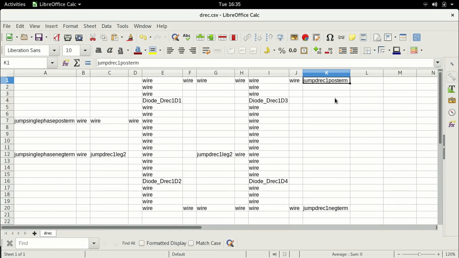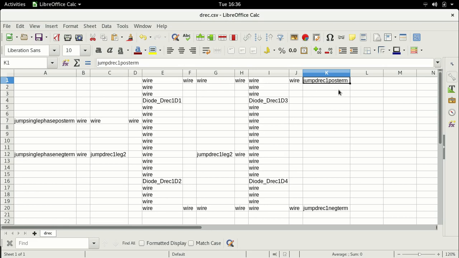First is, the jump must always occur in pairs. So if I have one of these, there must be only one more somewhere else. You cannot have 3 jump labels of the same type. You cannot have 4 jump labels of the same type. And you also cannot have just 1 jump label of that same label.